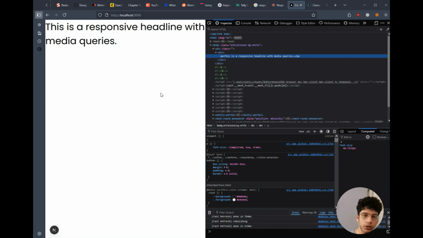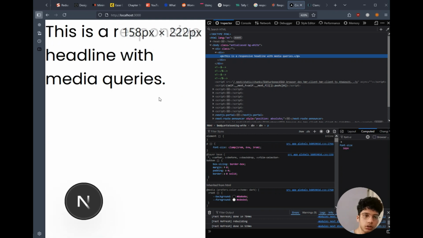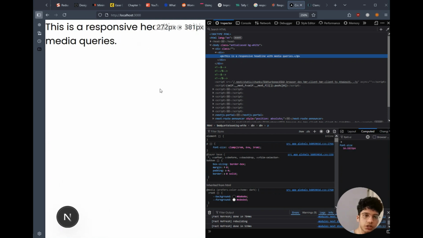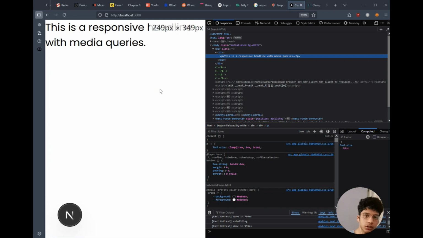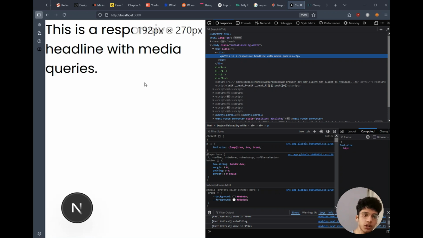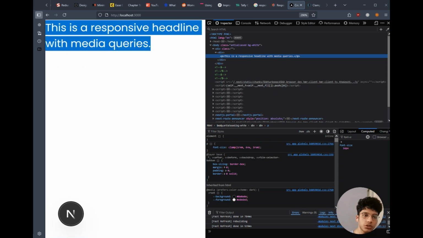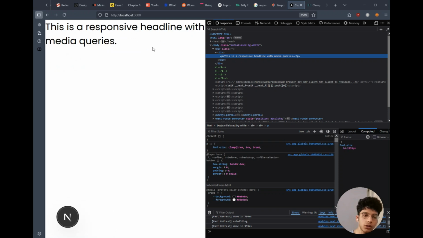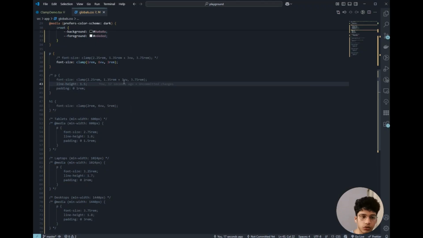If I zoom in my screen now, it doesn't change it. You can see that I can keep zooming till about, let's say, 250%, and it doesn't change anything. Once I go beyond 250%, it does zoom in and change the text size, but until then, it doesn't really do anything. And that's just not accessible. So to fix that, we need to add a rem value to it, and that basically fixes it.